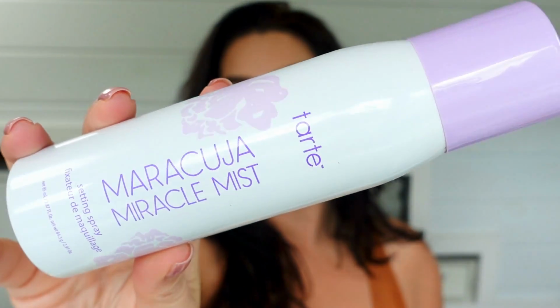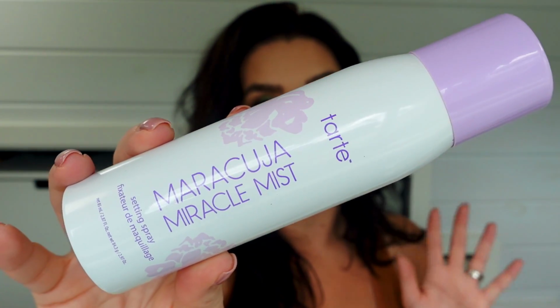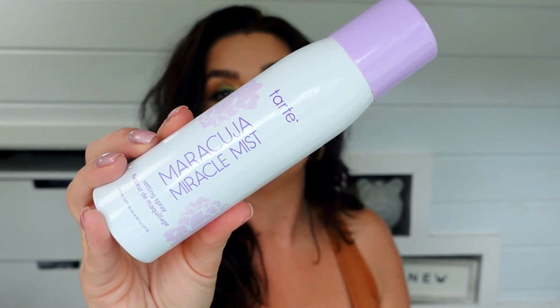However, I really don't know if I'm ever going to find anything that was as magical to hold on makeup all day long as the Urban Decay All Nighter. I'm still looking for a dupe for that. But the Tarte Maracuja Miracle Mist. This is something that I picked up in the add-ons because I saw that it was a Tarte product, and I've been really enjoying a lot of Tarte products lately, but I also saw that it was a mist. And your girl is always looking for new setting sprays because the ones that we had been getting, what was the other one we got? There was like a Maven Beauty one, and there's just a few others that maybe we've gotten that just aren't that great. And I was wanting something to help hold on my makeup longer. I just am probably going to end up buying more of the Urban Decay All Nighter, but I really wanted to try this. And the mist on this baby is fantastic.